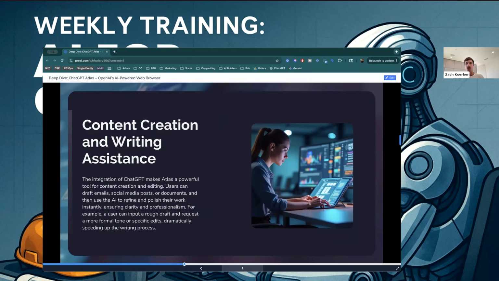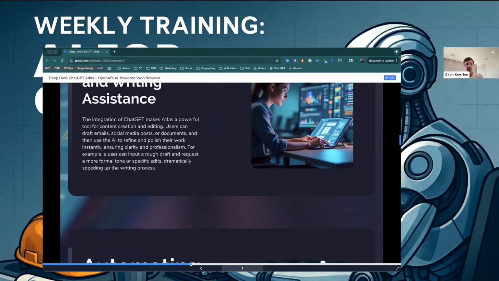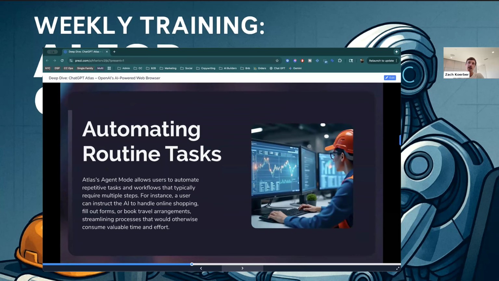Content creation and writing assistance. This is what I use it for the most. I think we're all using it for this. Our inboxes are just, you know, a war zone, arguably sometimes, and this really does help. And even using the talk-to-text feature helps even more. So I'll show you guys how I use that. I don't want to waste too much time. We all know how to reply to an email with ChatGPT.